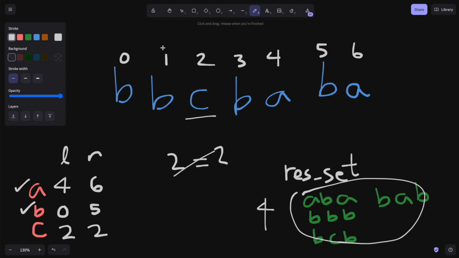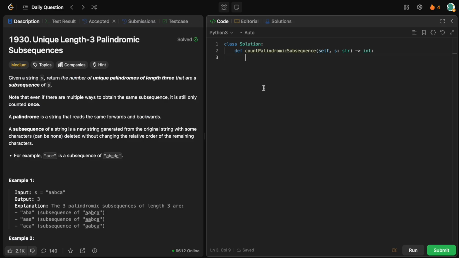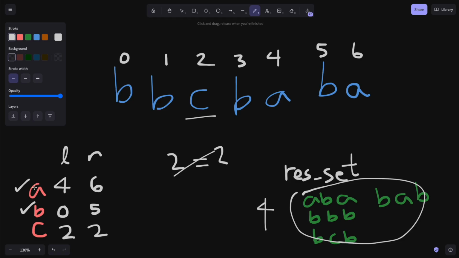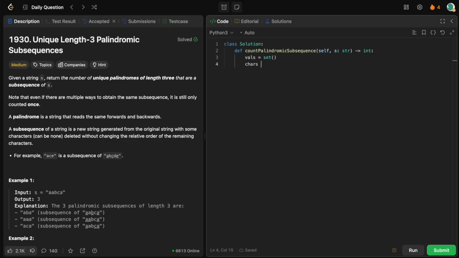So now we can implement this. We have a result set, and we're going to return its count. Okay, so let's say result, or let's just say vowels. This is going to be a set. And now remember, we care about the unique instances of the chars. So let's say the chars will be the set of whatever our input string is.